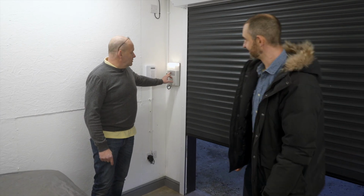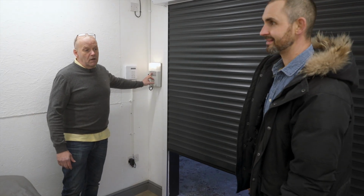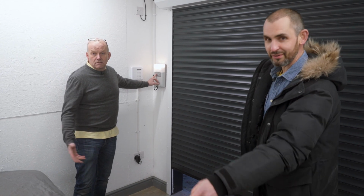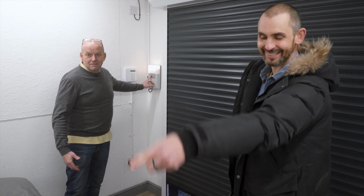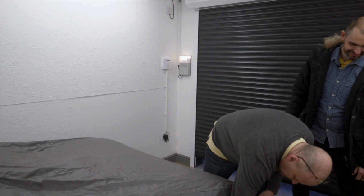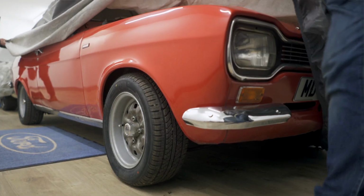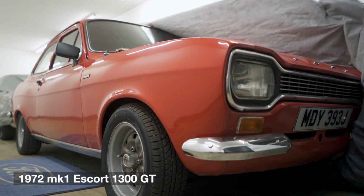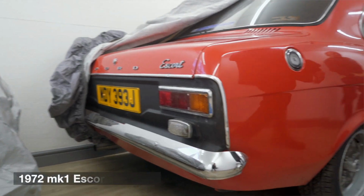It's where I keep my little cars, and I just wanted it to be nice and clean and tidy. You see the Ford mats. It's great. They've each got their special mat. This is my little baby. Needs a bit of love. So this is a real GT. 100% 1300 GT. Please open the door and take a smell.